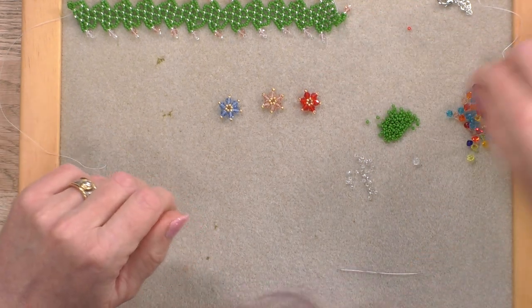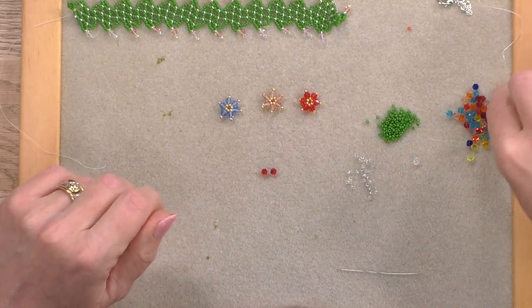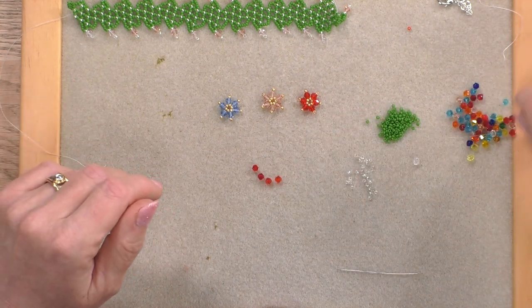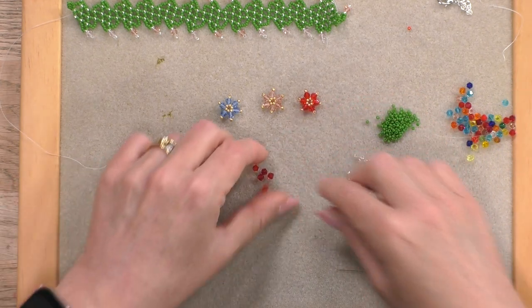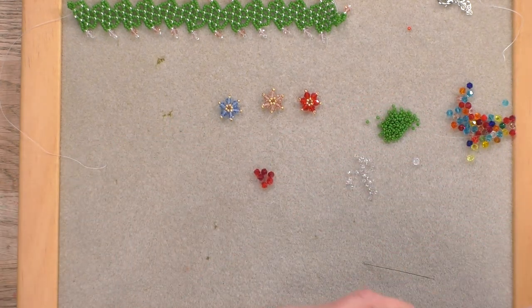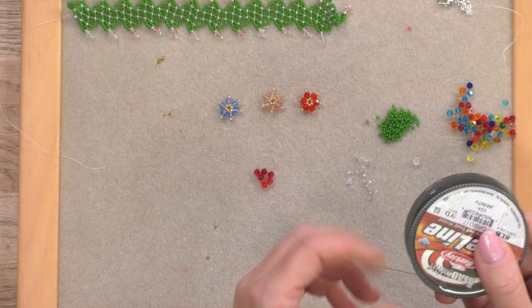So all I did was I picked out, you need six crystals that are the same color. You could do them different colors if you wanted to. They don't have to all be in the same color. But let's say I'm going with all the same colors. Let me just get a piece of thread. I haven't got any thread in my needle.